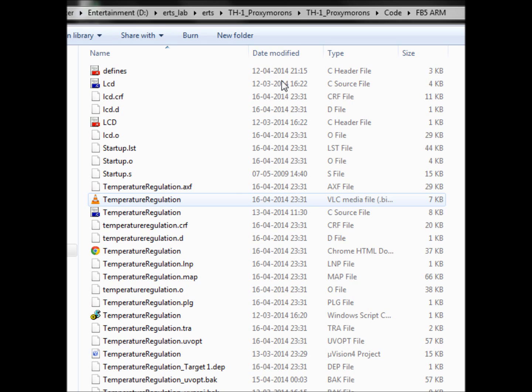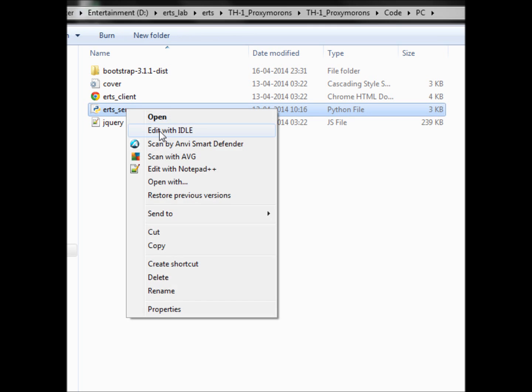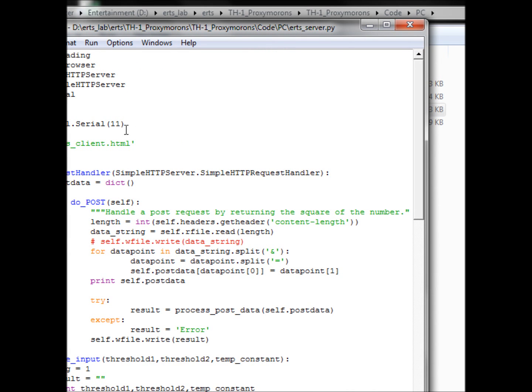Let's set up the web server for the user interface, which will provide temperature parameters to the bot. It is under the PC folder. Open the server file and check the value of this serial port number. But before that, make sure that one of the ZigBees is connected to your PC and the other to your FB5 bot. This number is related to the COM port being shown in the XCTU. In our case it was 12, so we have used 11. In general, if the COM port being shown in XCTU is Z, you should write Z-1 here.